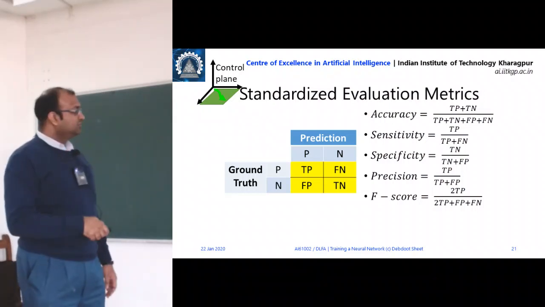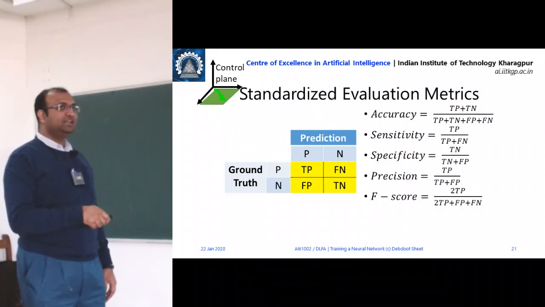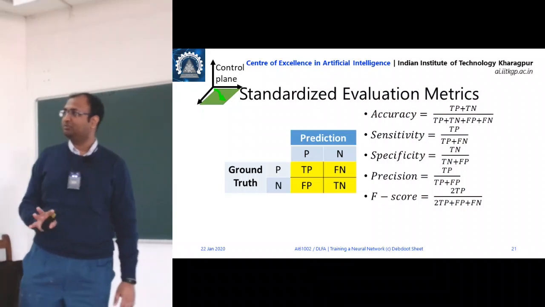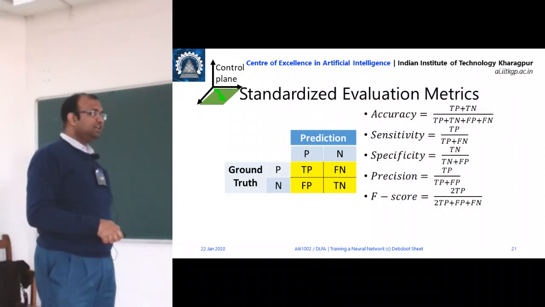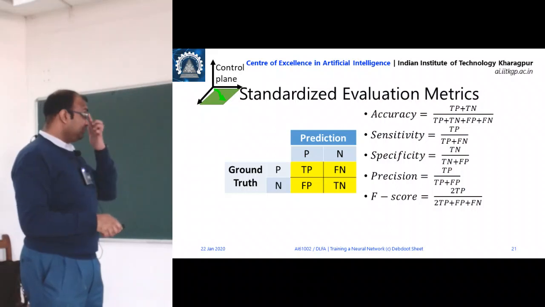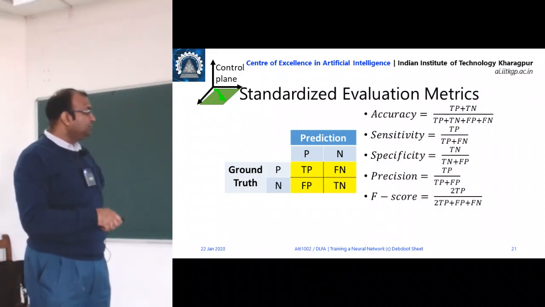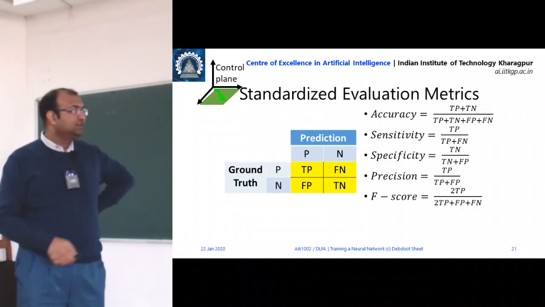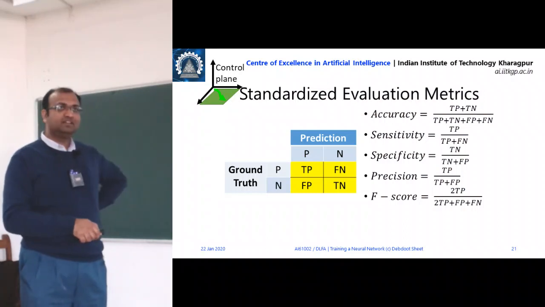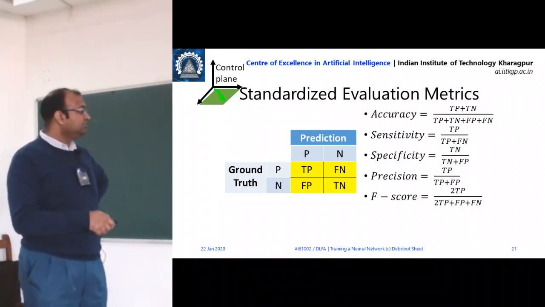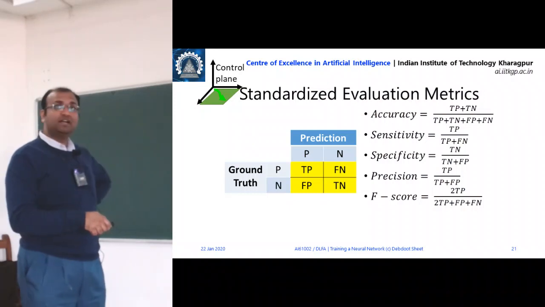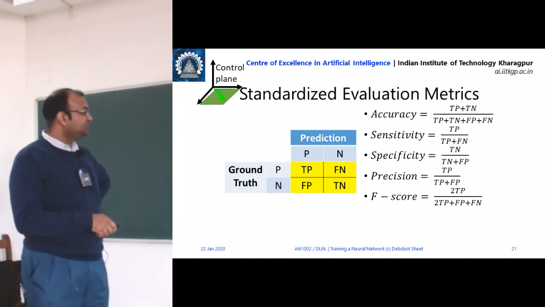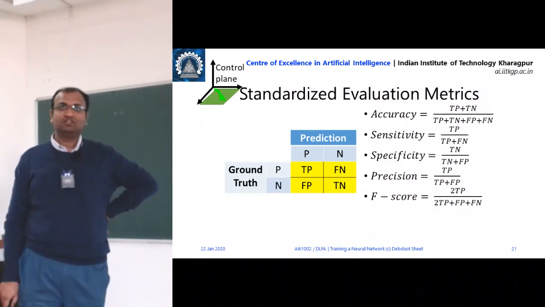Okay. So that's called my negative. Now when I am predicting, for every single sample, it will be predicted as either belonging to the positive class or not belonging to the positive class, which is my negative class. Now accordingly, I can form this whole matrix. The number of samples which were actually positive and got predicted as positive is called true positive. The number of samples which were actually negative and got predicted as negative is called true negative. The number of samples which were actually positive but got predicted as negative is a false negative, and similarly the number of samples which were actually negative but got predicted as positive is called a false positive.